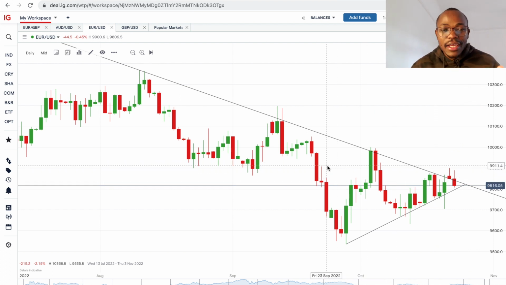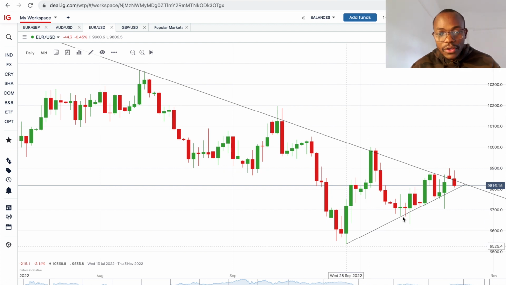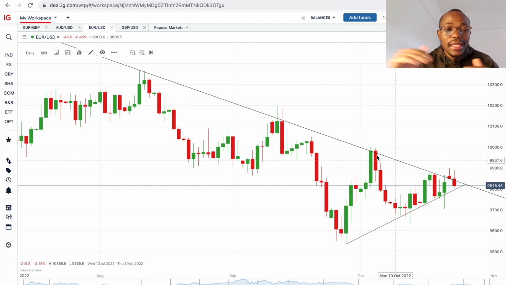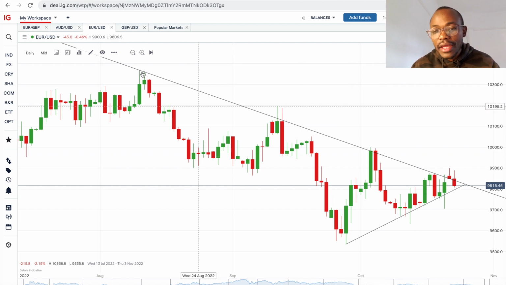Now, it's a very simple thing when it comes to trend lines. All you are doing is, when the market is going down, you tend to connect the tops. When the market is going up, you tend to connect the bottoms. This is supposed to give you areas that the market is respecting. These are just support and resistance, but they move with the trend. So they are not straight lines horizontally. These are basically moving with the trend. So they are trying to connect different points of the trend in an ascending or descending order. And they can be very helpful to your trading.